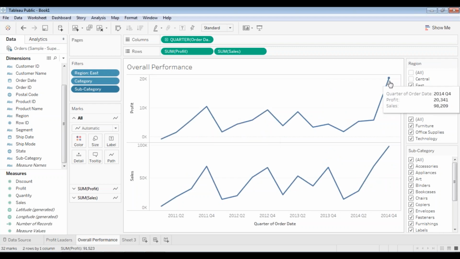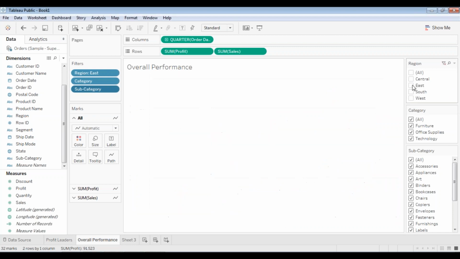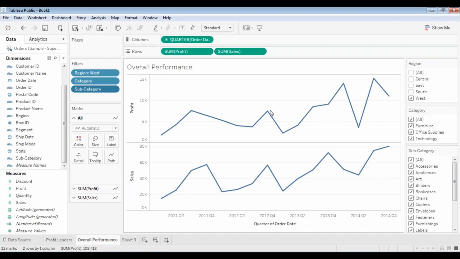Now in 2014 east is doing profit, in the beginning it wasn't doing much profit. Now if I go to west, can you see west is the most profitable, and even in terms of sales. So clearly by seeing this trend, you can see that west is doing better than the other regions.